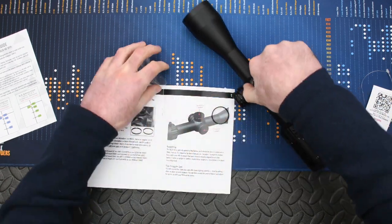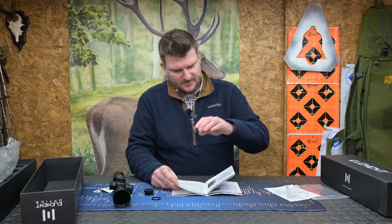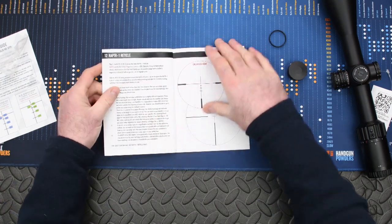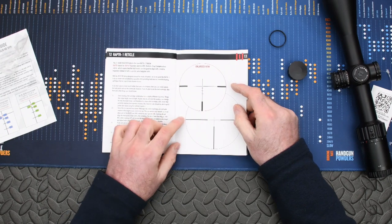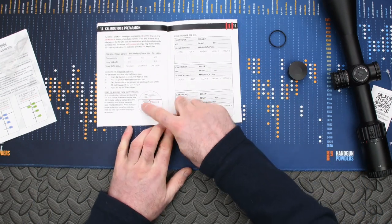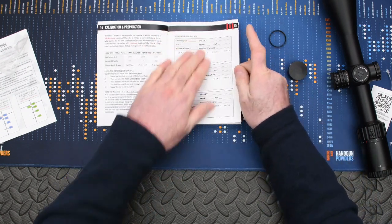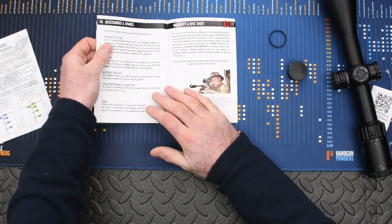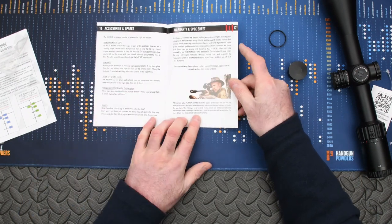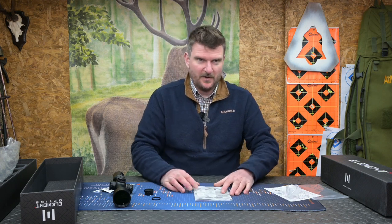The handbook has an explanation of how to zero your turrets, an explanation of minutes of angle and milliradians as angular measurements and how they change with distance, and it also explains the Raptor 1 reticle - we'll look at that in the full review. It shows you how those little stickers are filled out and how they suit your rifle, plus some nice DOPE data sheets - DOPE standing for Data On Previous Engagement. There's a warranty specification sheet, lifetime warranties on the Element scopes as usual, and spare parts available if you lose caps.